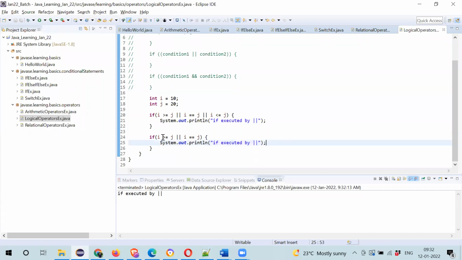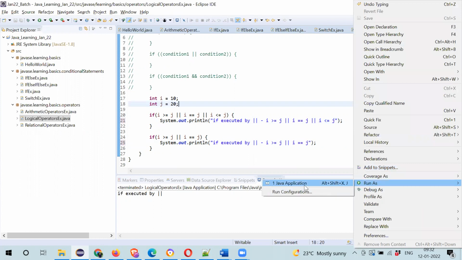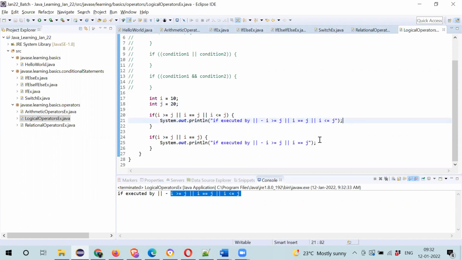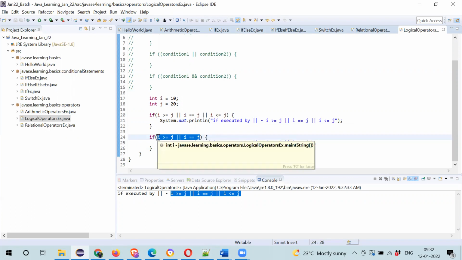Okay. I just wanted to print this for your reference, guys, to show which block it is printing, right? You don't need to get confused by seeing this kind of output. This is as it is, I'm just printing. Okay. Now this is not going inside because it is not true for at least one condition. It is not going to become true.